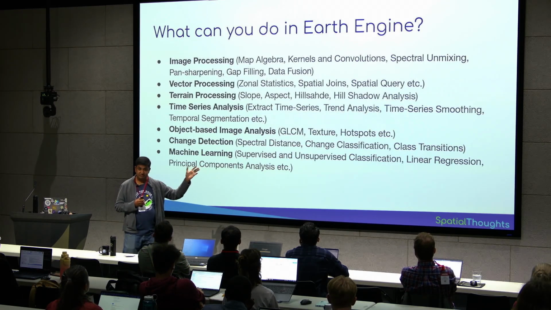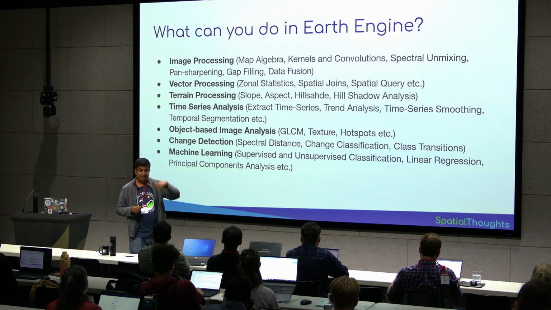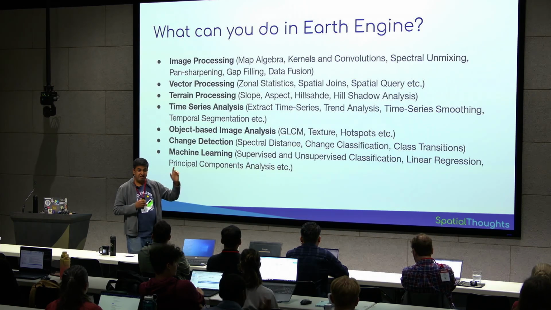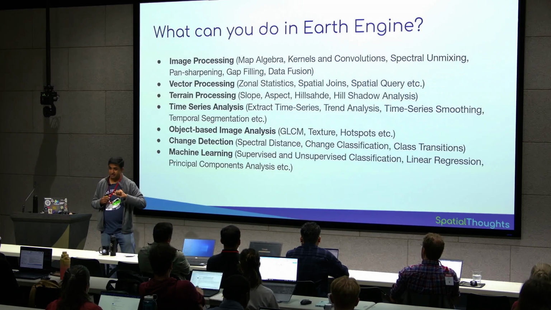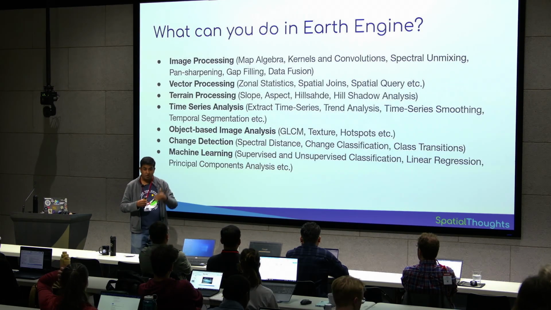You can do regressions. This is something that a lot of people are interested in. I want to do yield prediction. I want to predict biomass. You can do regressions in Earth Engine as well. And compared to other systems you might have worked with, it can do pixel-based regression. You don't have to aggregate it to a region. So you can have a model fit to every pixel, which is quite powerful.